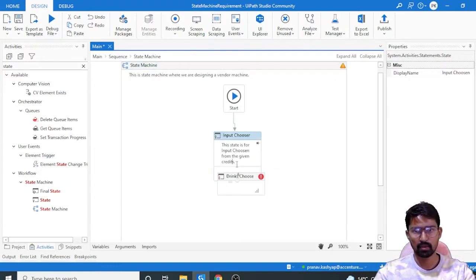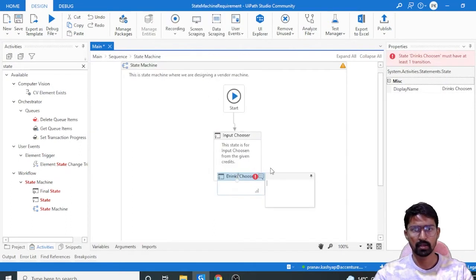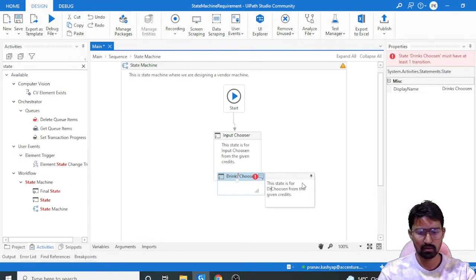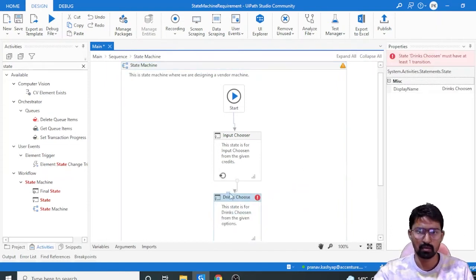Similarly, the same thing you have to write here, but instead of credit it should be: this state is for drinks options. So now it is giving you good details about what this is all about.